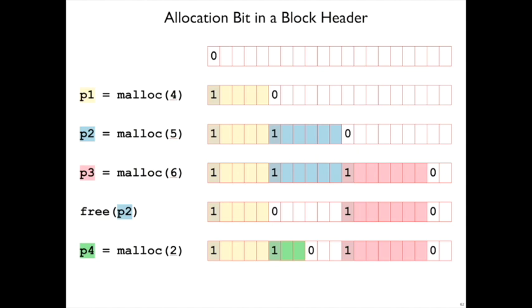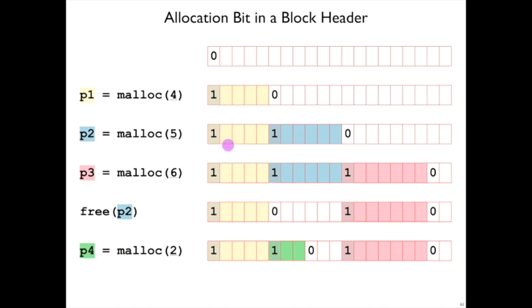So the first thing we can imagine is that we're going to put a bit at the front of every allocated block, or every block, to say whether it's allocated or not. And we start out with some chunk of memory where it's all unallocated, and after a malloc, then we set a bit in this first word here to mean that these following four words belong to the program and they're allocated right now. And then when P2 is freed later, we can set that bit from 1 to 0 to say, now this is a free block.